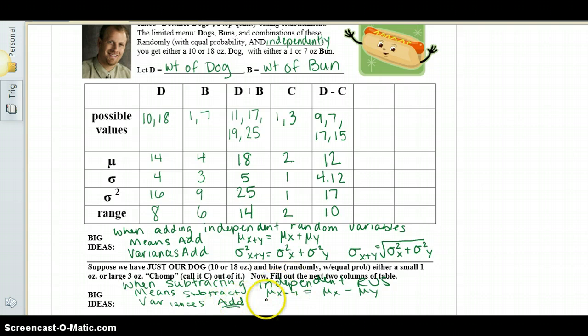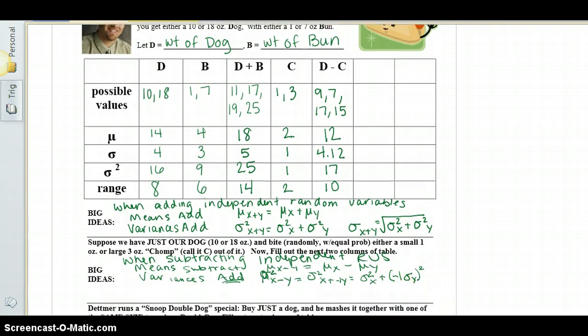The reason is that when you're doing x minus y, that should be a sigma squared. That's going to be equal to the variance of x plus a negative y. That's like having a negative 1 in front of the y. So when you find the variance of that, you take the variance of x plus negative 1 times the standard deviation of y, squared. It turns out that this is equal to the variance of x plus the variance of y. And then when you need to find the standard deviation, you just take the square root of that.